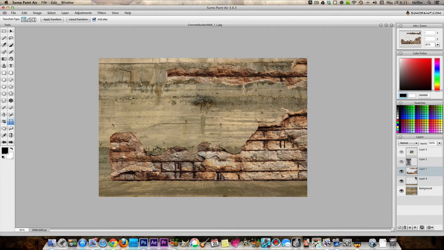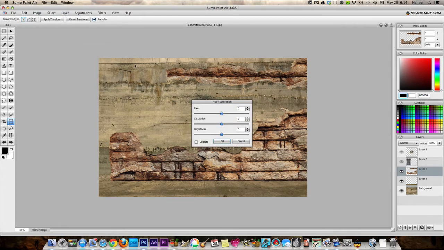Push enter. I'm going to make the color a little bit closer to this kind of yellowy color of the cement, just so it doesn't stand out quite as much, or you could make it contrast more. Saturation. I just want it to be a little less red. To me, it looks a little bit more natural that way. So, okay, so now we have a floor, a wall, and some exposed brick.